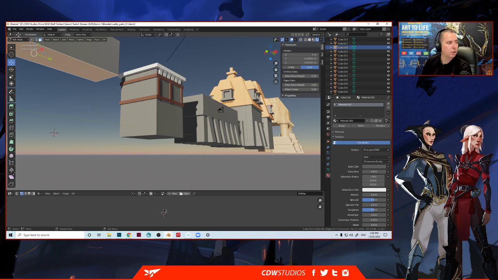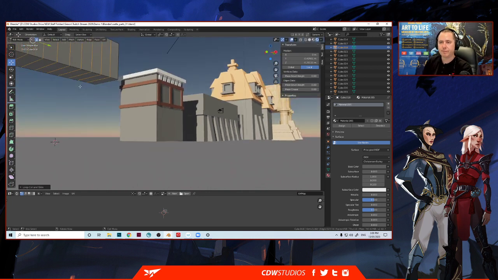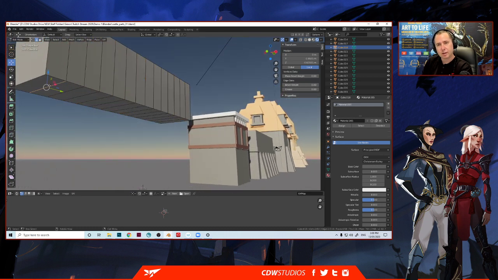So let's go. Let's do this kind of like a budget way. Control R, let's add a few subdivisions in here. Oops, escape. May need to subdivide this more, we'll see. Three on the keyboard, I can select faces. Nope. Let's have two gap. Two.